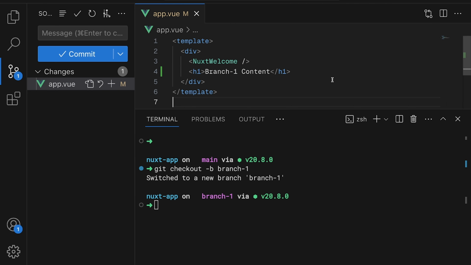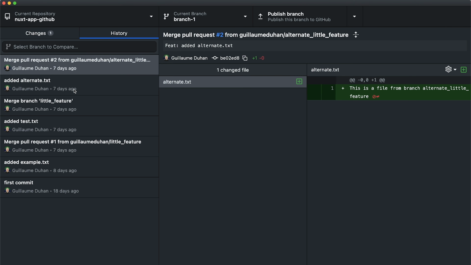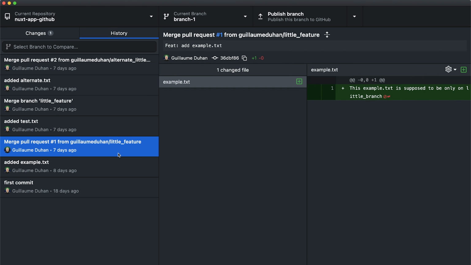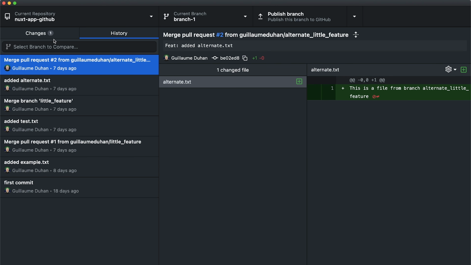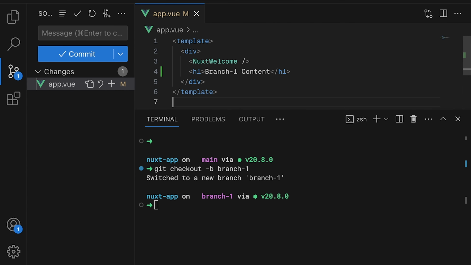Another tool you can use is GitHub Desktop. GitHub Desktop is software that helps you deal with GitHub visually. It's exactly the same as what you have inside your terminal. But here we can see that we got a change on the app.view. So here I added my repository. And in the history, I got the exact same history that I showed you on GitHub, which is all the commits of the actual branch.